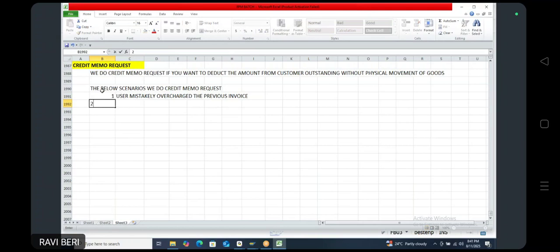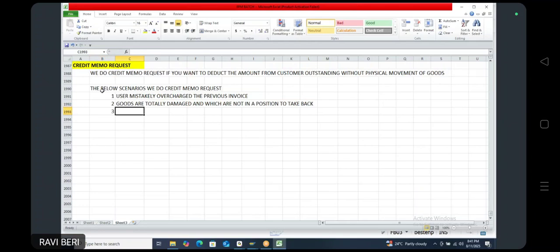Second, goods are totally damaged and we are not in a position to take them back. Goods are completely damaged, we cannot take back. In that case also we do this credit memo request.